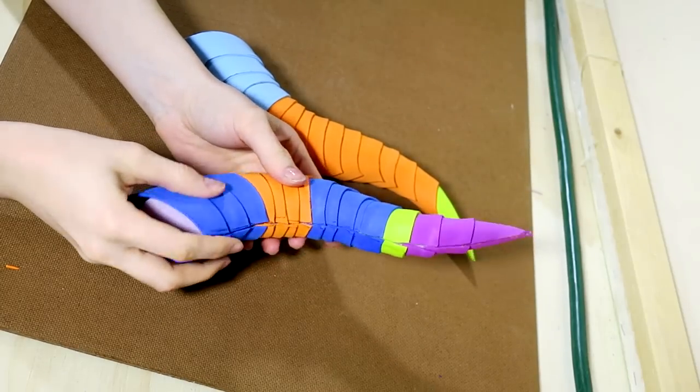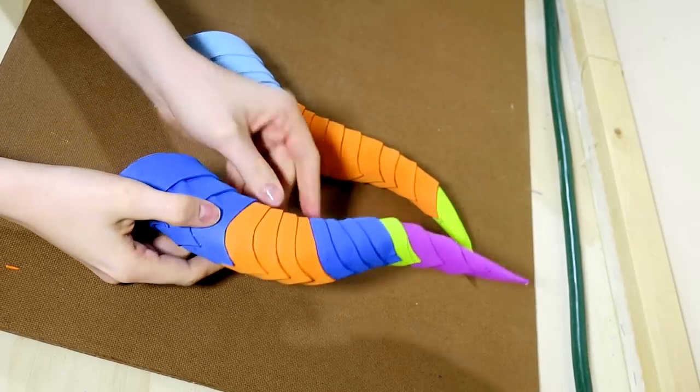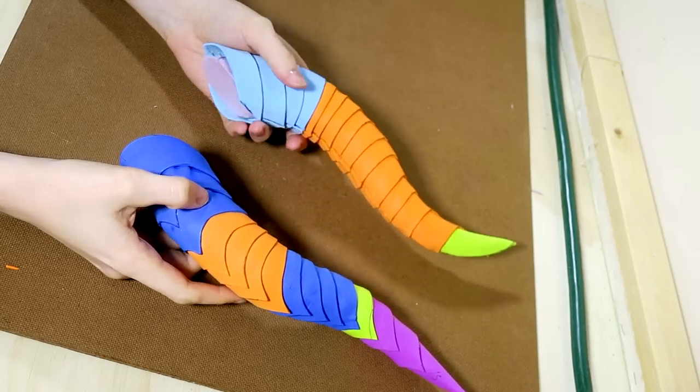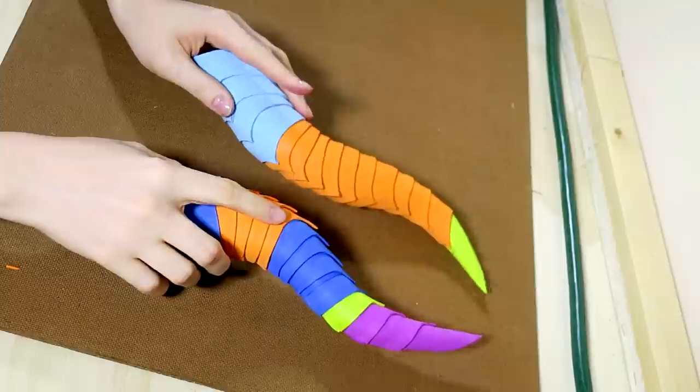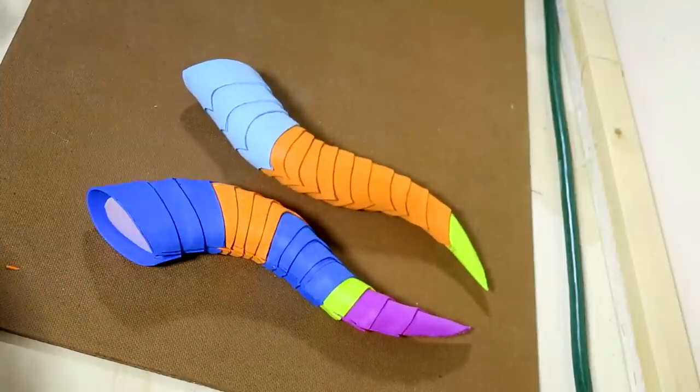In the end you will have two fully scaled horns. If you do not have access or the funds for thermoplastics, you can simply seal the horns here with white or wood glue and then paint them — you might want to refine the back seam a little bit, but this will totally work.